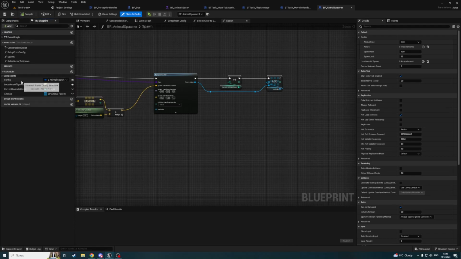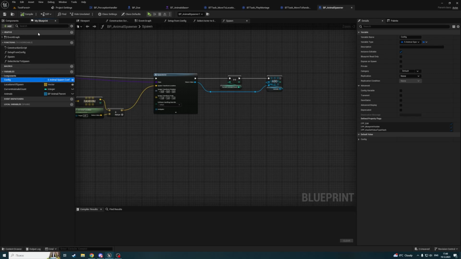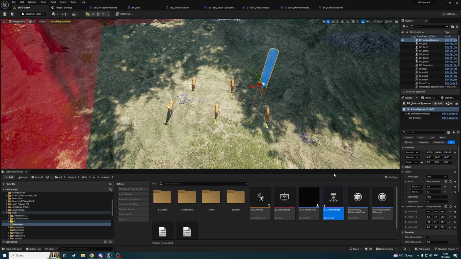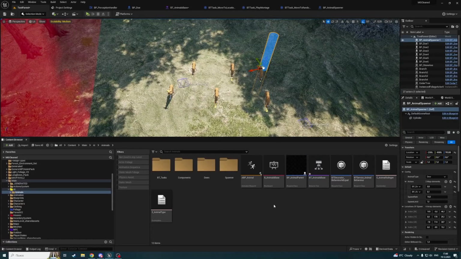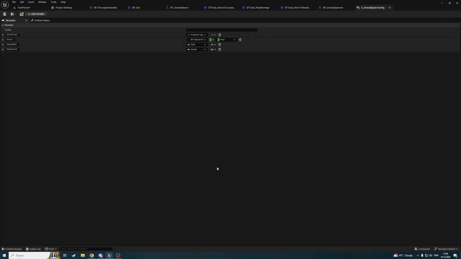Every spawner has its config that we've created. So let's change its config. Let's find it first. It's here. And let's add a new variable and call it kill distance. And it is gonna be a float value.